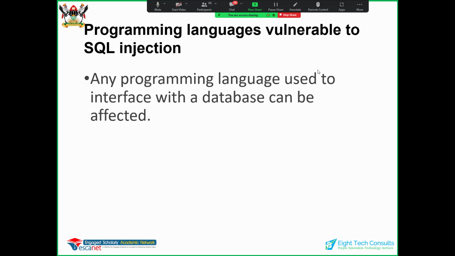You cannot say, I'm using Python, so I cannot be affected by SQL injection. Never say that to someone who really knows. Every programming language has the weakness of SQL injection, but as we proceed we will see how we can mitigate it.